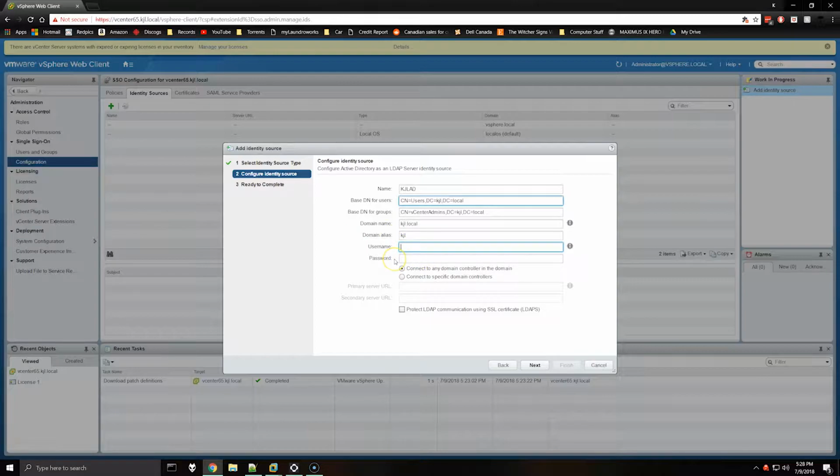So for the username, I know for me that it is, I'm just going to type it out this time. Just using the default administrator's account, but you can put whatever account that has read access to Active Directory.